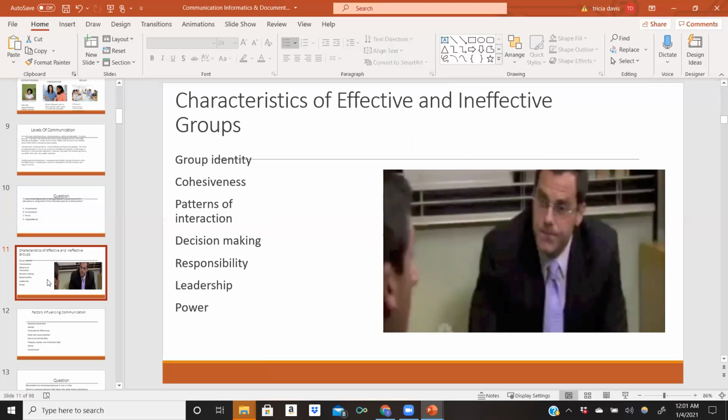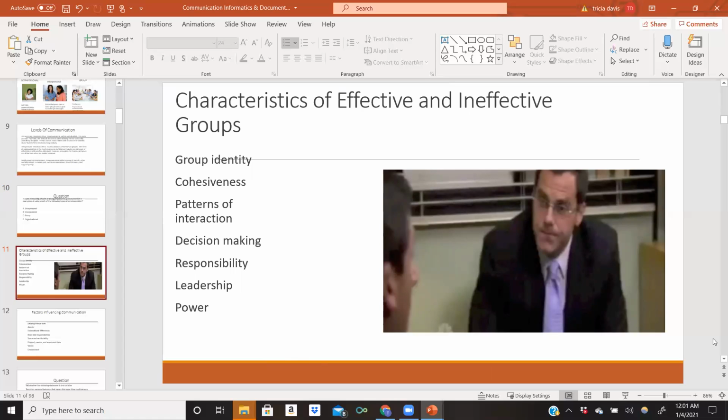So then you have patterns of interaction. Effective characteristics would be honest, direct communication, which flows freely. Members support, praise, and critique one another in a positive manner. Ineffective characteristics would be that communication is sparing, with little self-disclosure and self-serving roles, like somebody would be the dominator, a blocker, or an aggressor.